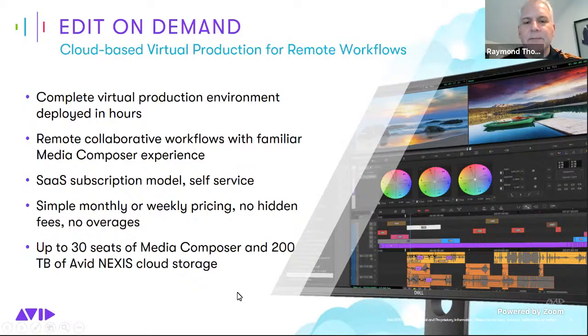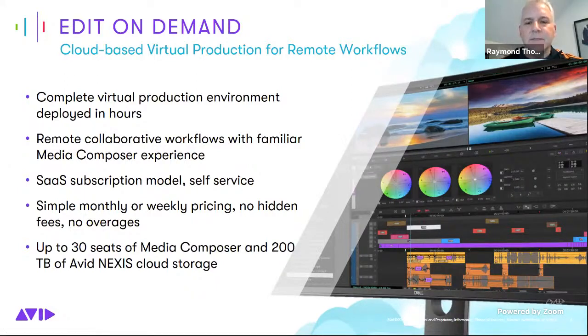You're able to upload content and then ultimately download content using FileCatalyst, which is a secure accelerated file transfer tool that has been qualified for use with the application. So you get all of that as part of the service. You can have up to 30 editors working in the same instance at the same time, all working on the same project from pretty much any location.